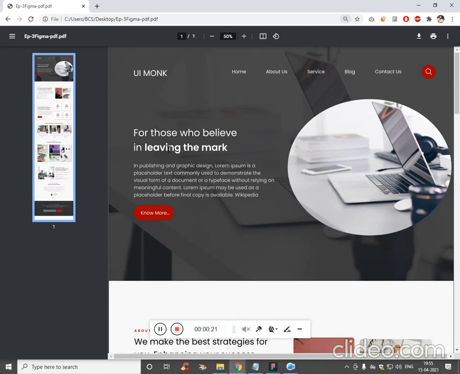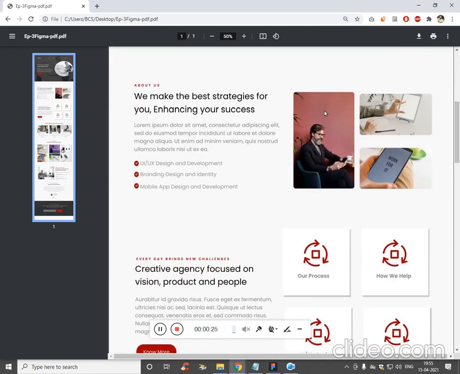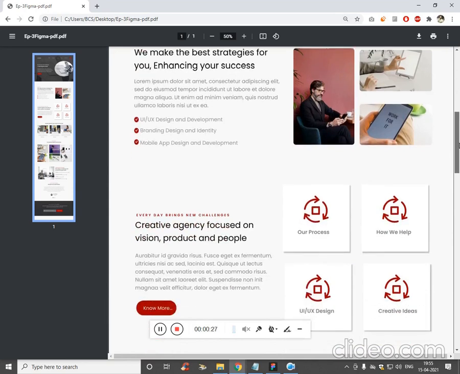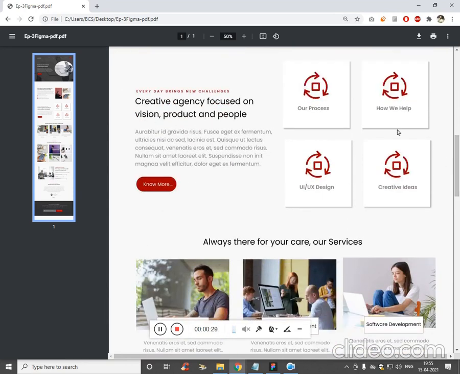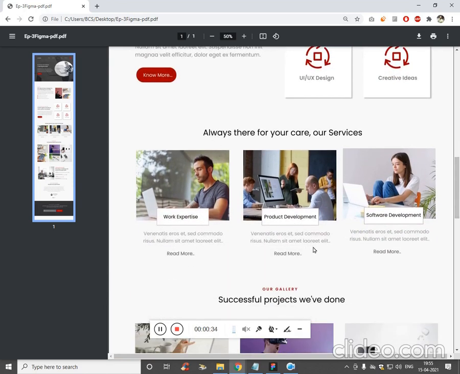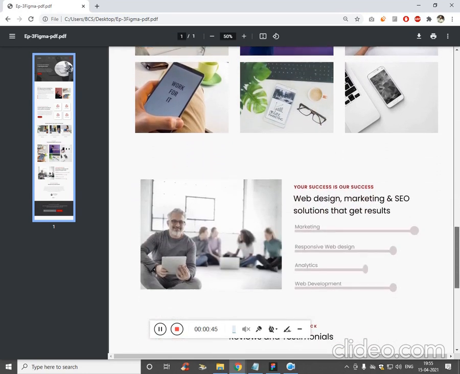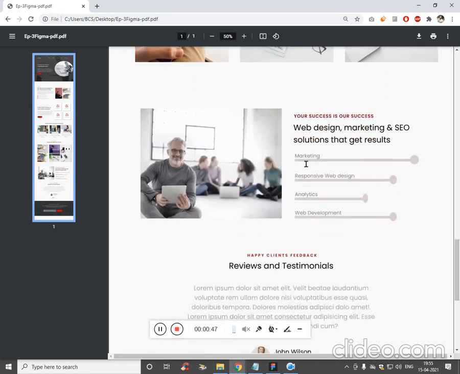We have a menu, we have a banner section, and then we have a grid section that has these 3 beautiful images, and then we have another grid section which has these 4 icons, followed by the blog section. We have images, and then we have appropriately placed the description of the images, and then we have the projects section which will display your projects, and finally we have the progress bar section.